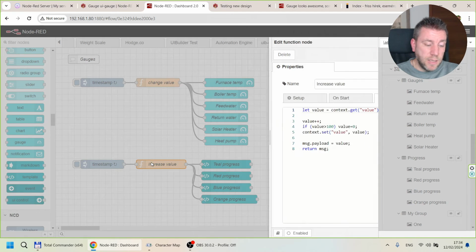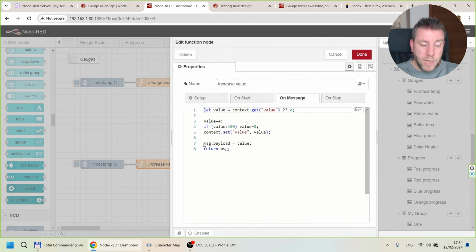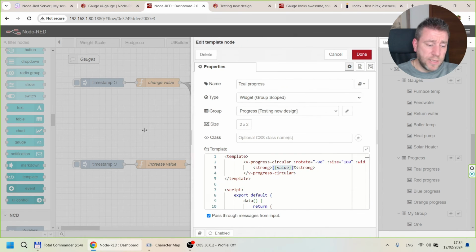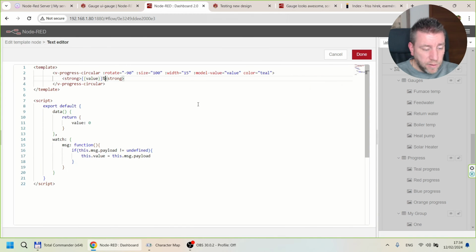And again, in the payload, I just send a value, so a value from 0 to 100. And by the way, if you're interested in some of these technical things, I'm just learning all this Vue stuff here. So up here in the model, you define the value that we are going to use to tell what the progress is, which is going to be called value. And you also print the value inside the progress as well.